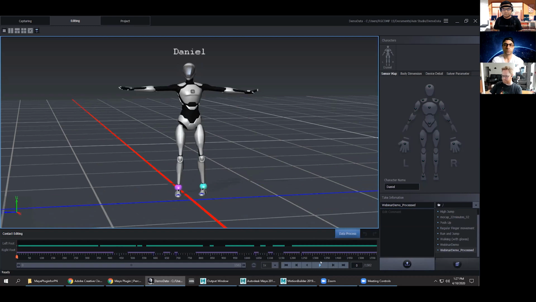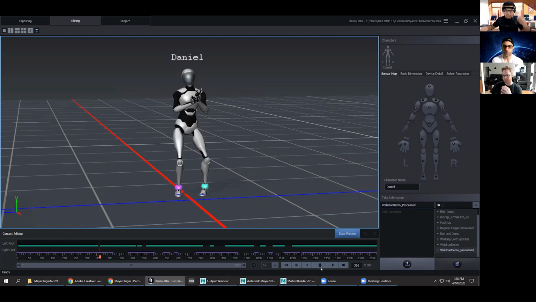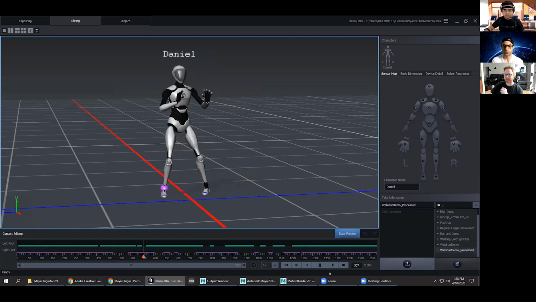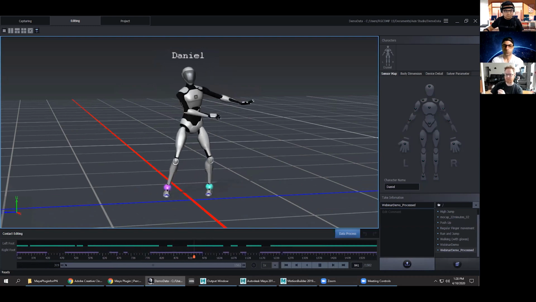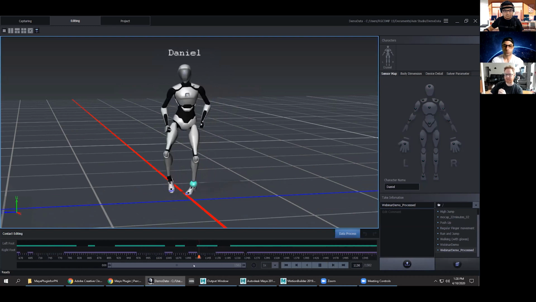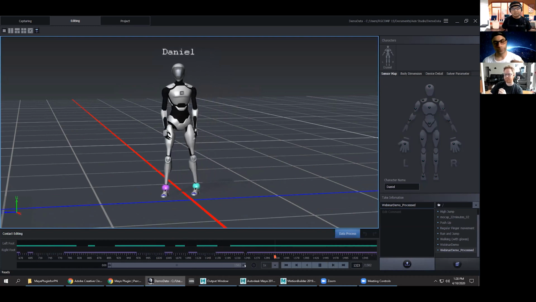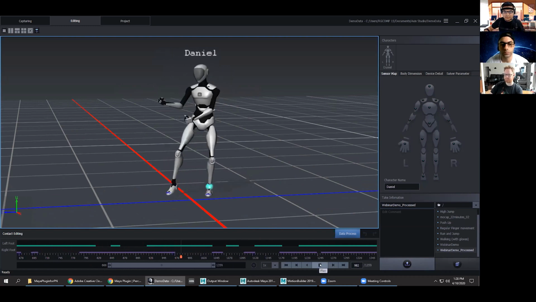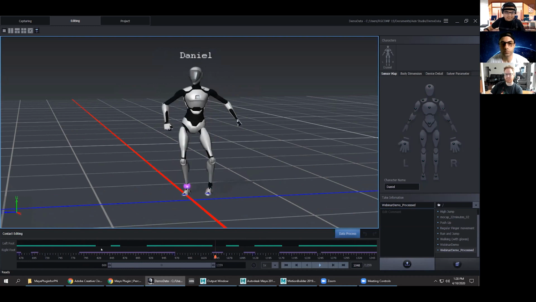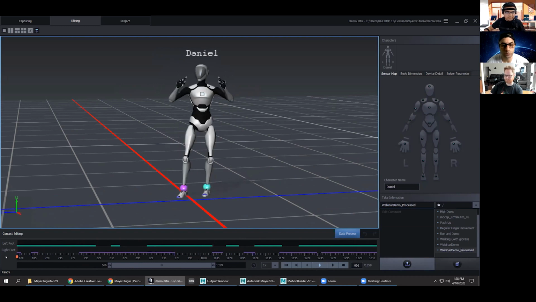And while this is going, just to let everybody who's viewing know, you can download our Axis software from our website. It comes with pre-recorded MOCAP data so that you can test this whole process offline without needing one of our suits on hand. Yeah. So I'm just going to shorten the clip so we can just play around with this small little clip here. All right. And then let's say this is a clip that I'm happy with.